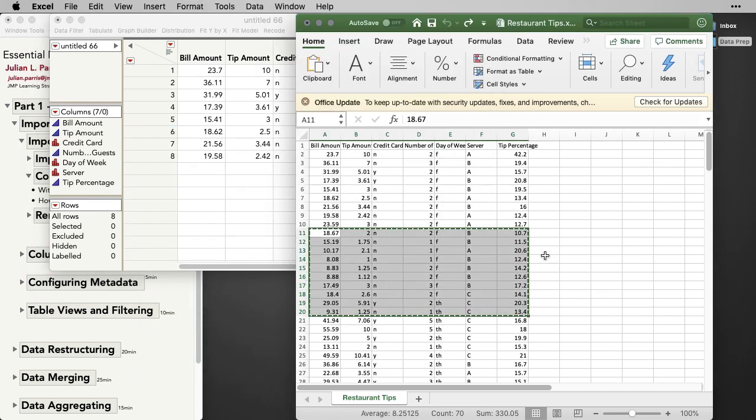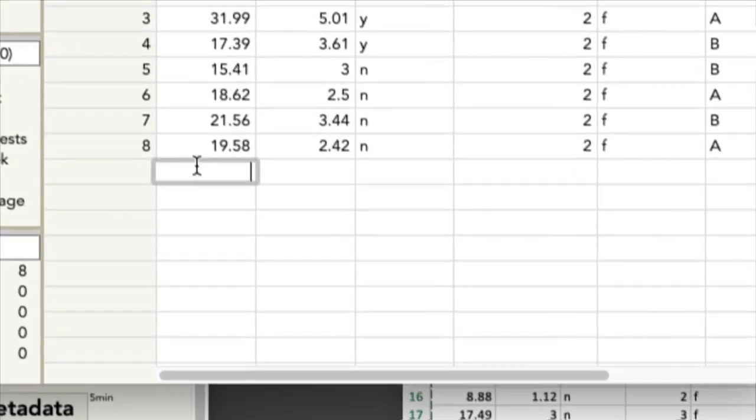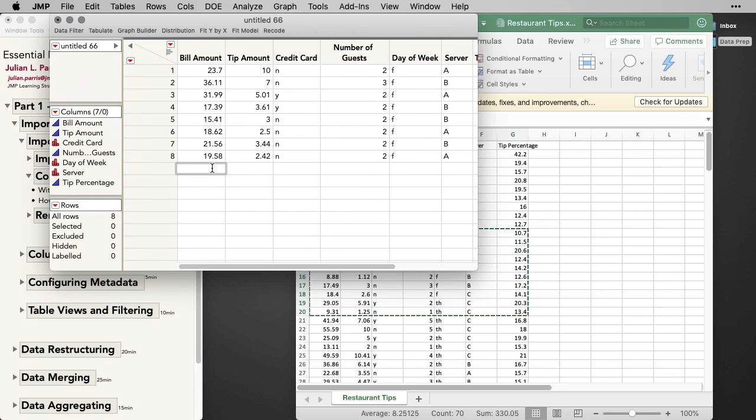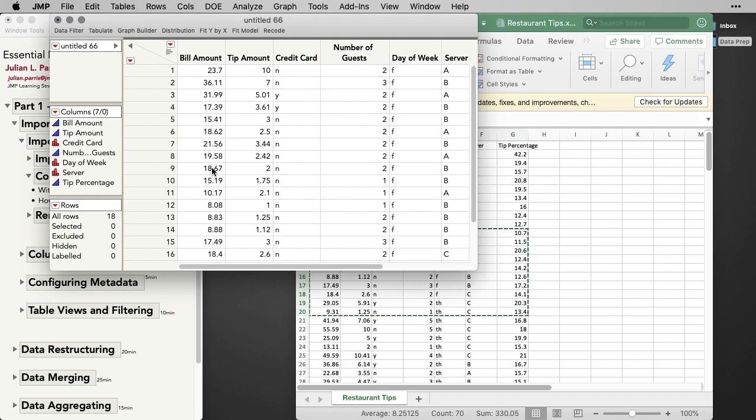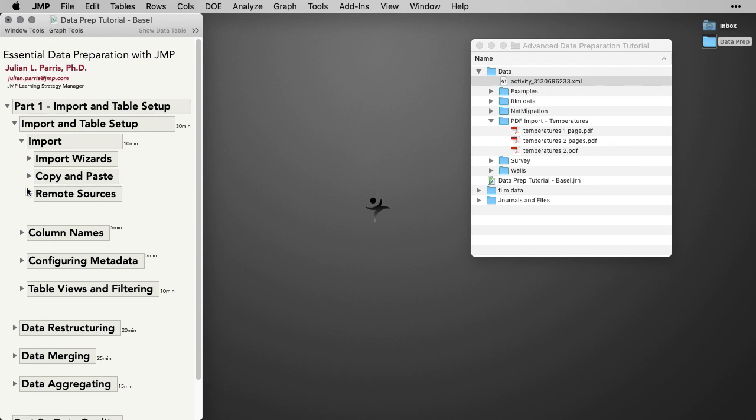So we'll delete those rows. So copy from anywhere, and then make sure you click in just a blank cell. There's not even a row associated with it. Just click in the blank and hit paste. Yeah. All right, so copy and paste.